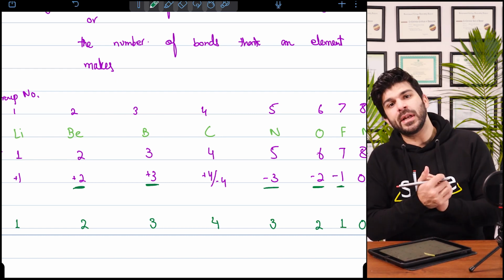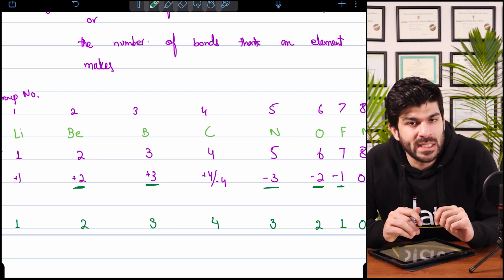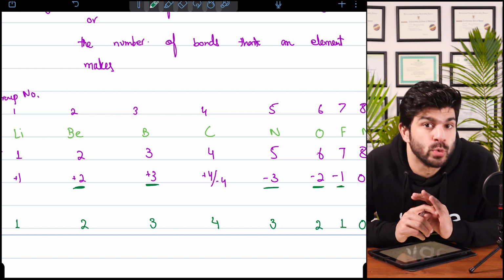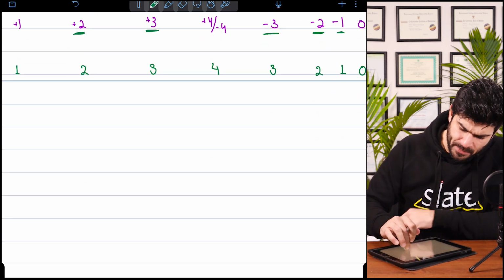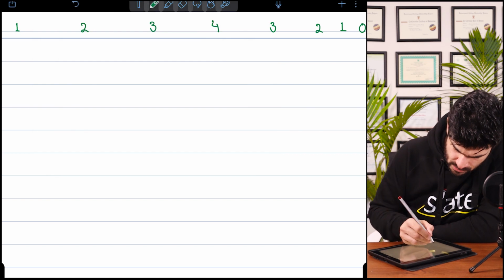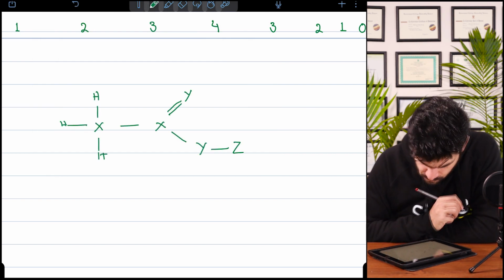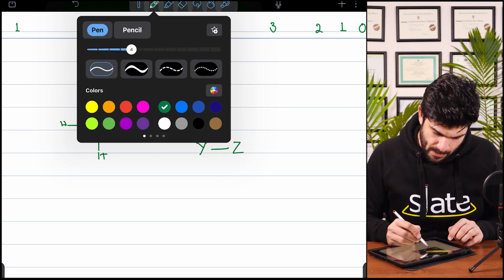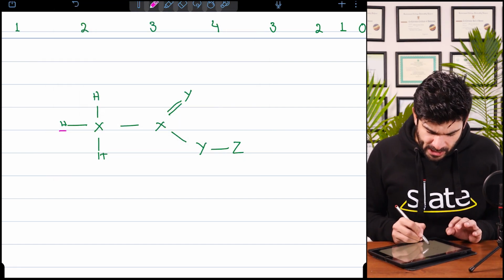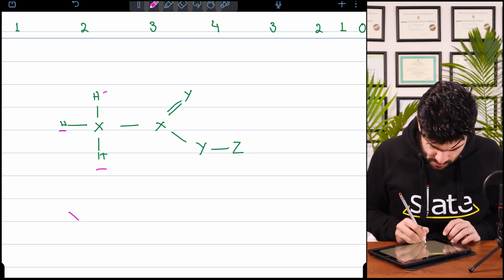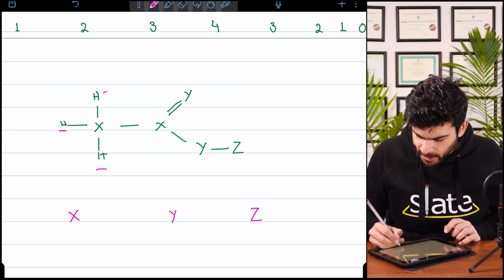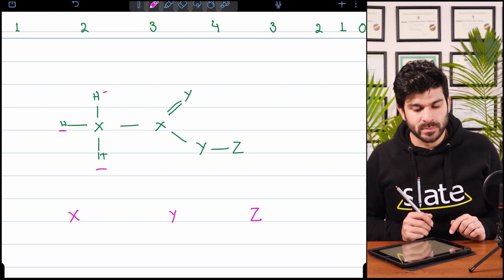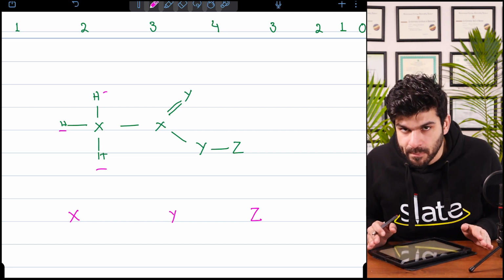So from here on, they can give you an example in the exam, and they can ask you to identify the group that an element belongs to. For example, let's make a compound structure. Perfect. So students, all you need to identify is, these are hydrogens, so we're not going to talk about that. X, Y, and Z are unknown. Which group does X belong to? This is a covalent compound. We don't see ionic bonding, right?